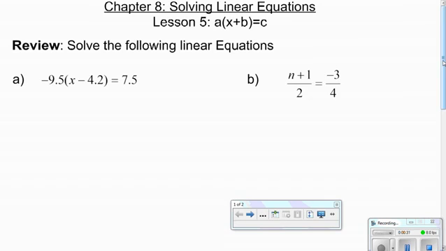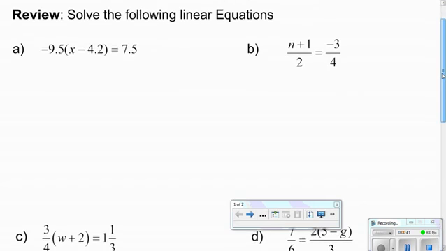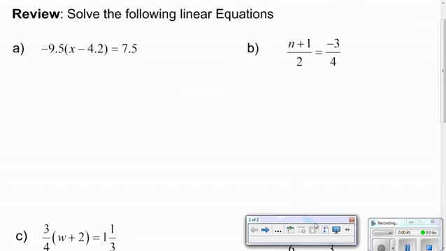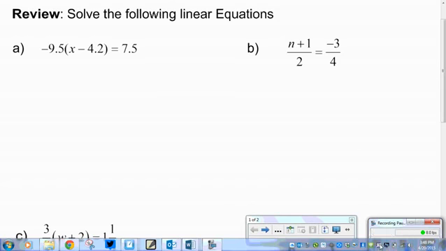I am going to solve 2 of them for you, and I am going to leave the other 2 for you. The first one is definitely a tricky question, so I'm going to do the first one with you because it might give you a bit of frustration. And then I will leave 2 of them for you to do yourself.